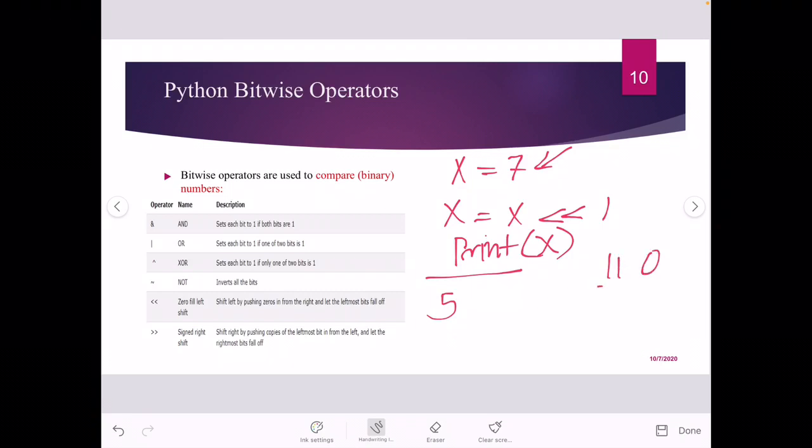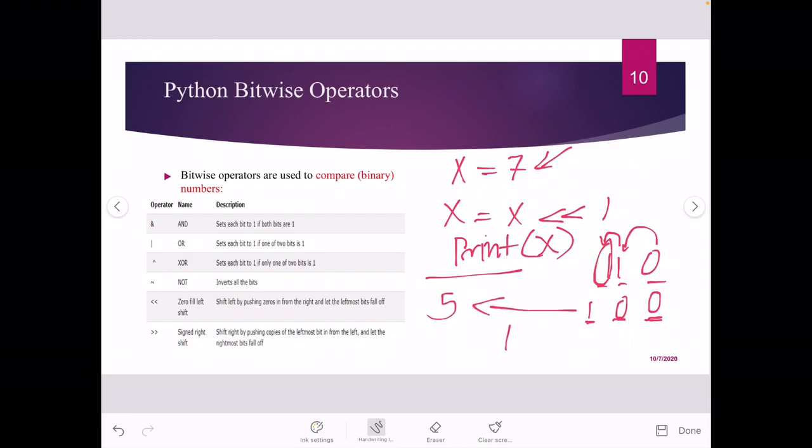You have 3 positions, and the leftmost bit is shifted. So now the 1 came here and the 0 came here, and the last bit is replaced with 0. So now this is nothing but 5. That is how shift works.